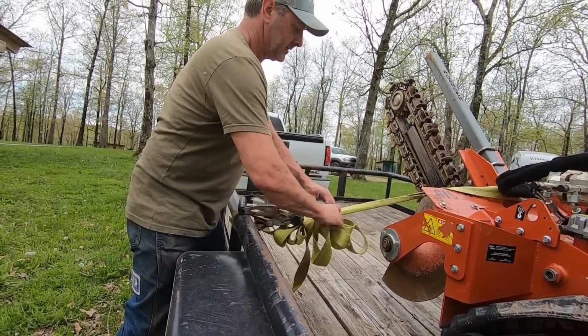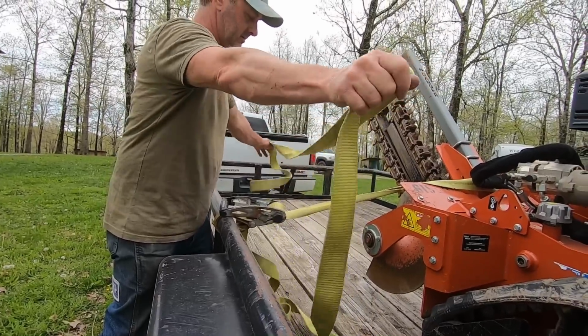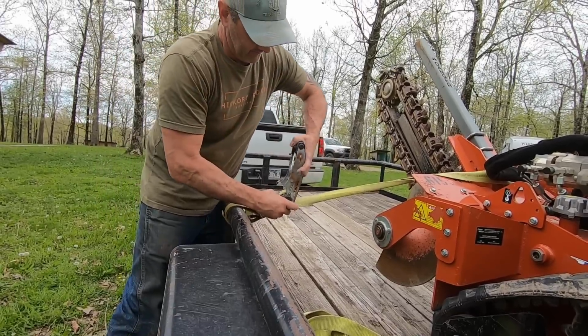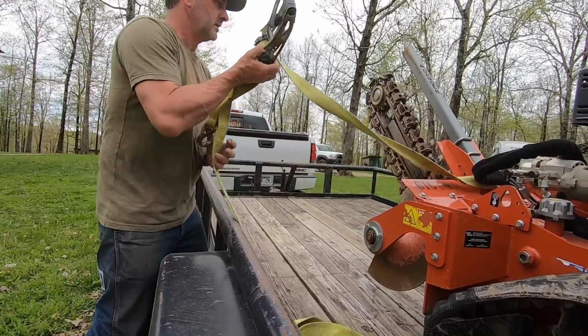Trying to beat the rain. Yeah, it's getting pretty cloudy up here. Man, I thought we were gonna have at least one day without any rain. Nope. No such luck.